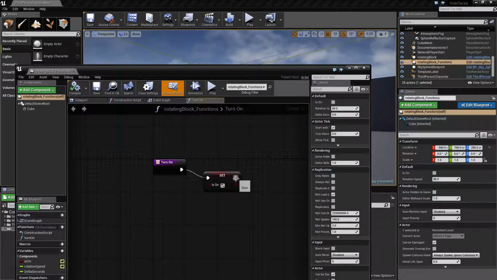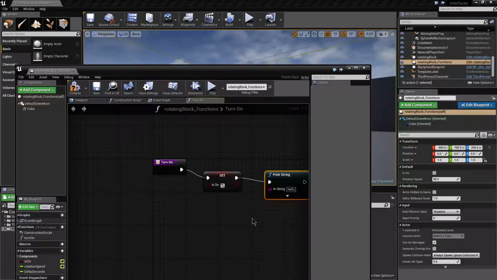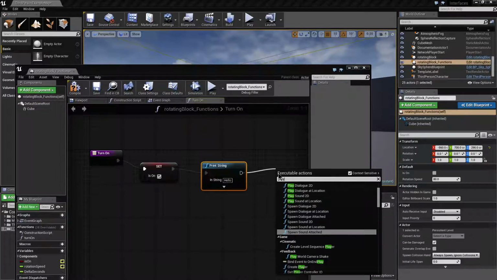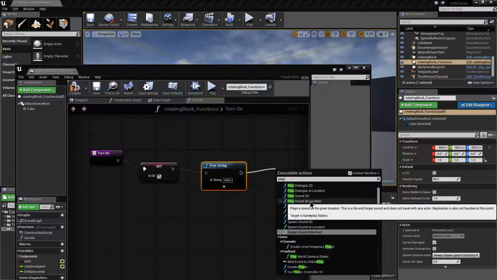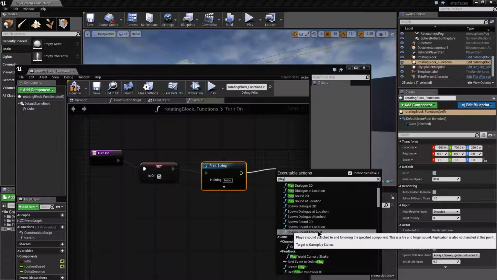And because it's a function, we could have it do other things as well. So we could turn on, we could do a print string, we could also perhaps get it to play a sound, or spawn sound perhaps.